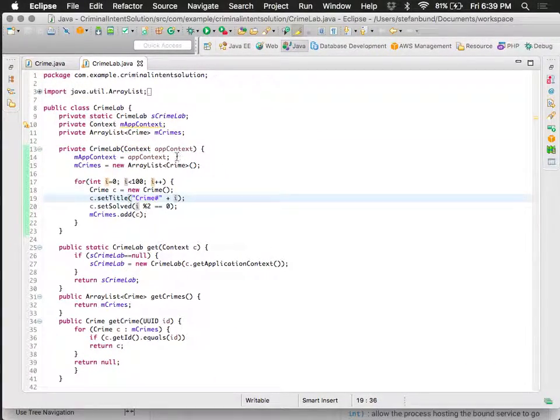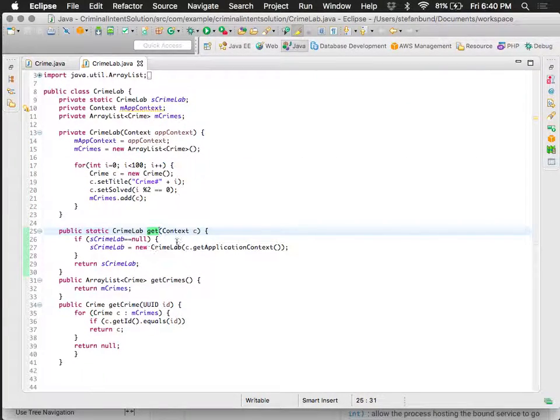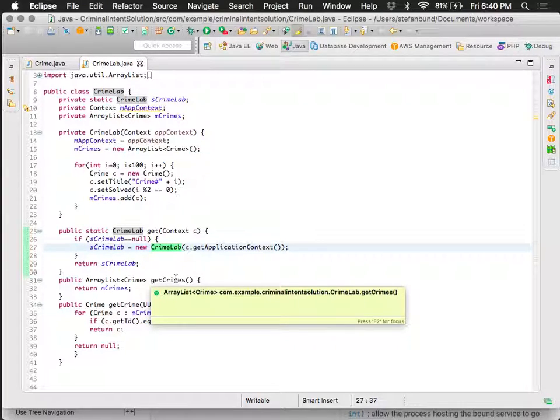And so within the context, whenever that crime lab starts up, that's the constructor for the crime lab, right? And the constructor is the first method that gets thrown the minute that we make that object. So the minute that we make a crime lab, the first thing it does is make that array list of crimes. And we're going to keep about 100 crimes in memory whenever we start up. And the crime lab is roughly that collection.